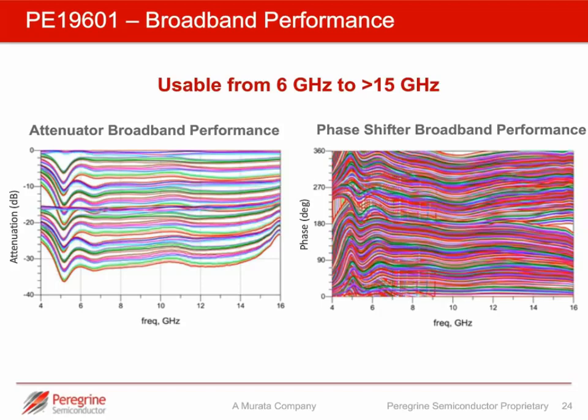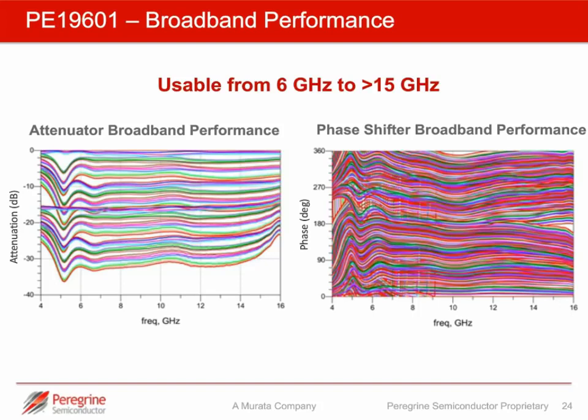The chart on the right is a slight deviation. This is looking at phase, and we use a slightly different approach with phase. Again, covering the same frequency range, 6 to 15 gigahertz, the single device will cover that entire range. Here we use additional phase bits to create additional fill-in, and our aim is to cover the whole 360 degree range over that frequency span, which we achieve. In this case, we have overlap of some of the results because we intend to use a lookup table in the final result, because this gives the broadest frequency response and the best accuracy.